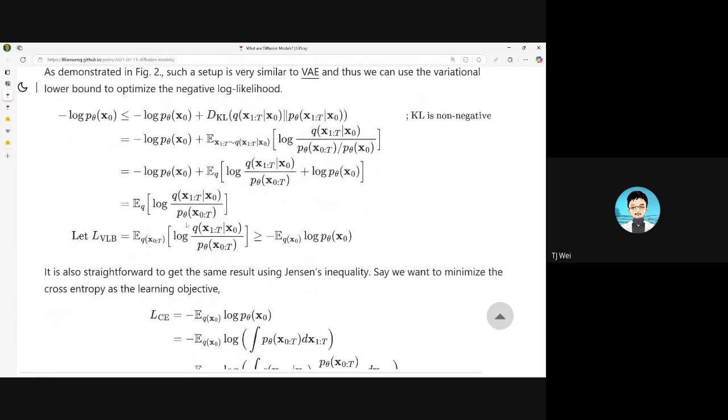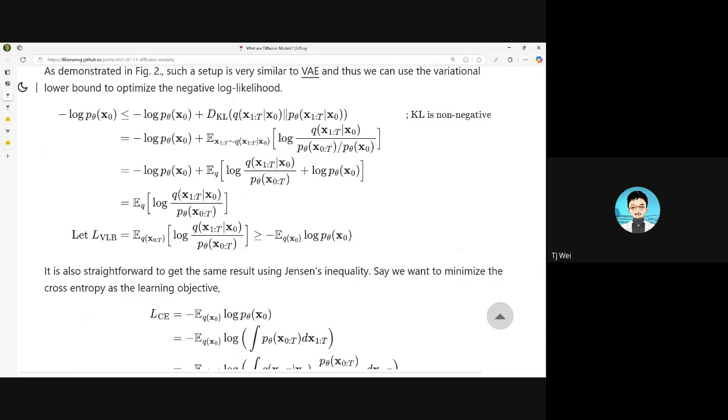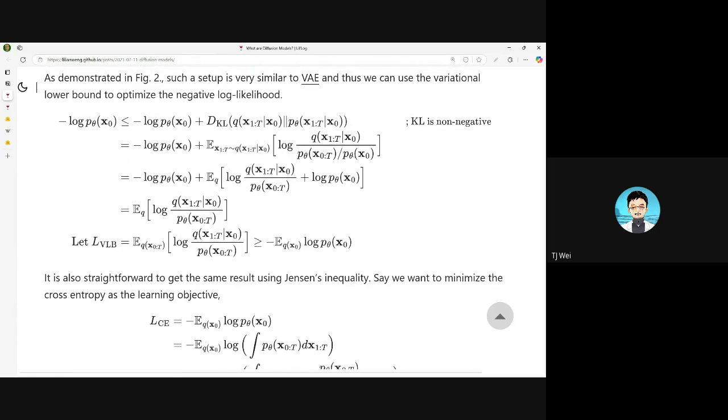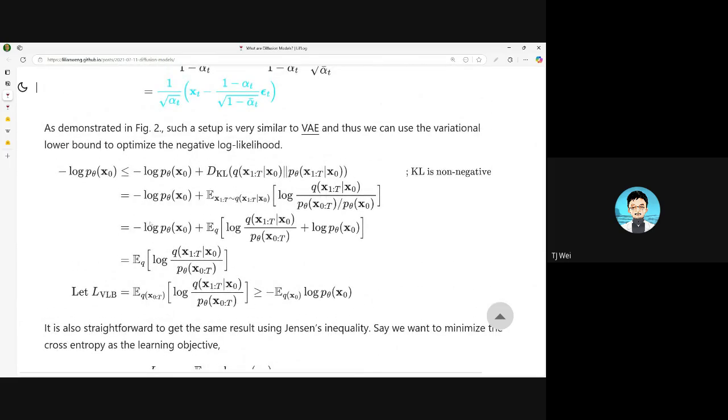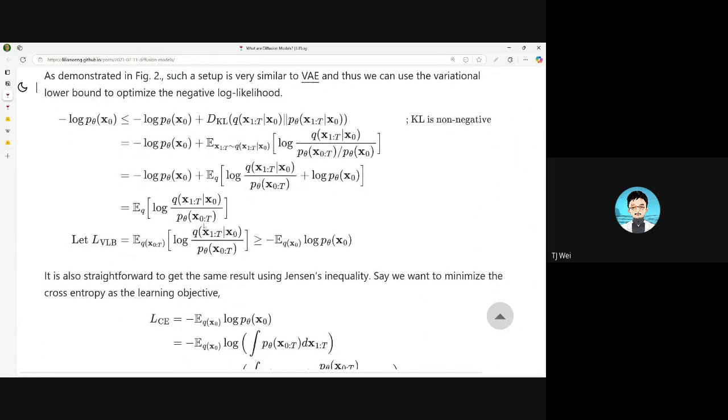So it turns out we can compute this instead. So instead of computing the cross entropy, we compute what we call the variational lower bound, VLB. So this is the target we want.